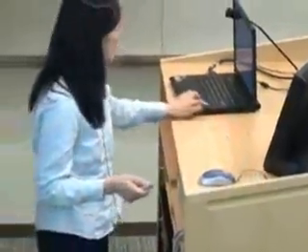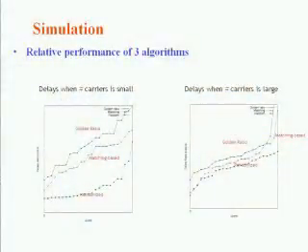And the second set of plots is to validate what we observed in the bounds of the 3 algorithms. The leading terms seem to be consistent with what we observe in the experiments. Golden ratio has a leading term of 2 plus epsilon, bipartite matching is about 2, and randomized is 1 with a relatively large additive term. These 2 experiments are, one for when the number of carriers is relatively small and one with a larger number of carriers. So we can see fairly consistent performance in practice with the bounds that we derived.